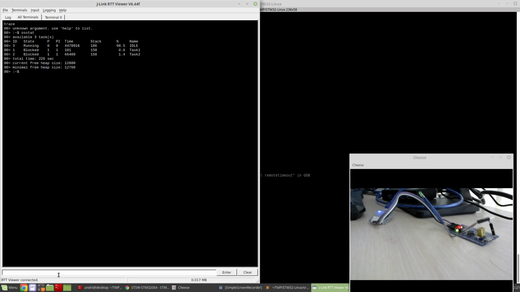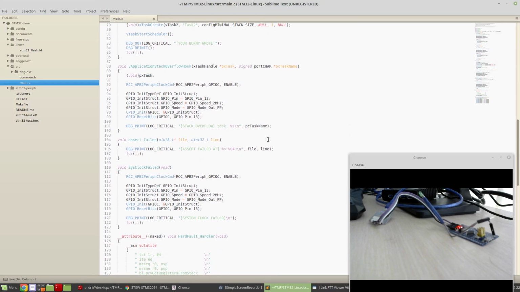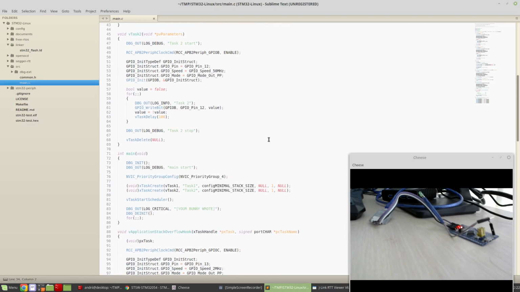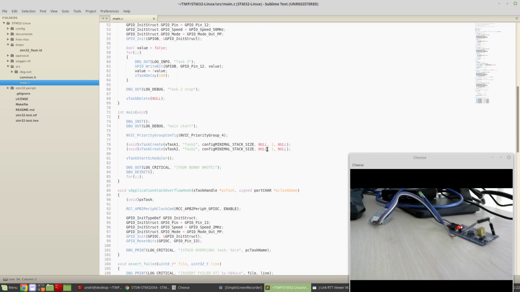Start the command, and you can see the current state of our operating system. You can see 3 tasks with their IDs, so it's the idle task, task 1 and task 2. You can see it in the sources. Here it is, task 1, task 2.